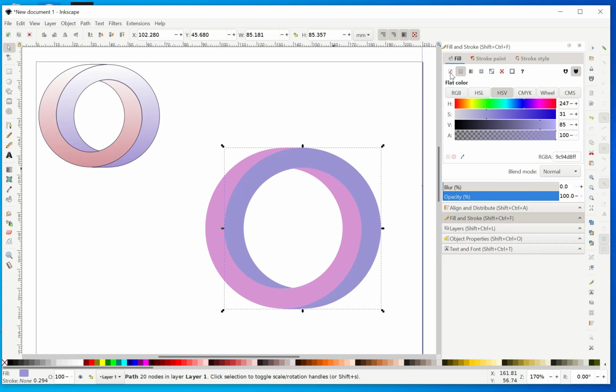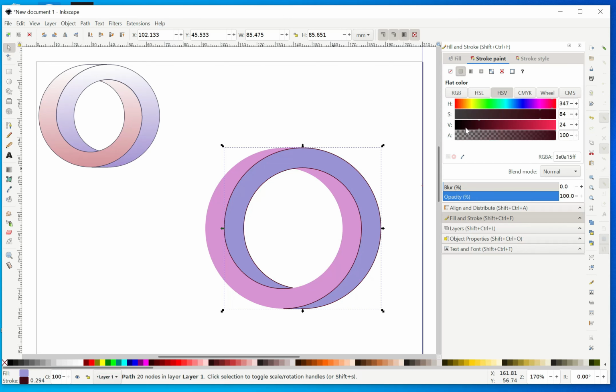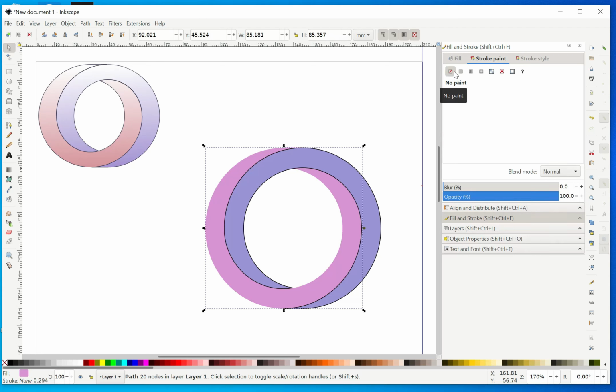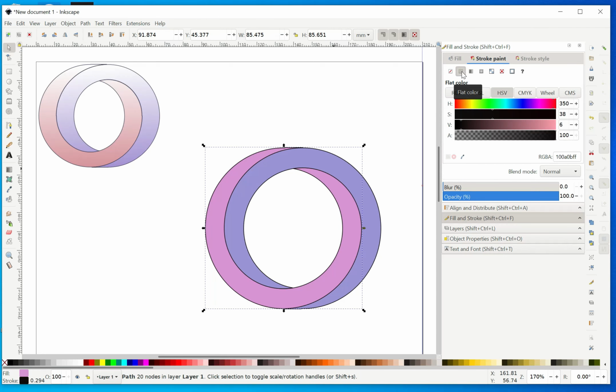Okay, the stroke is red. Let's change the color of the stroke. I would want maybe to make the stroke darker. Yeah, I think that making it darker is better. I mean, you can play with it, so you can do whichever stroke you want, but I prefer this. And then we go to also the pinkish one. I select it, and then I also put the same stroke on.